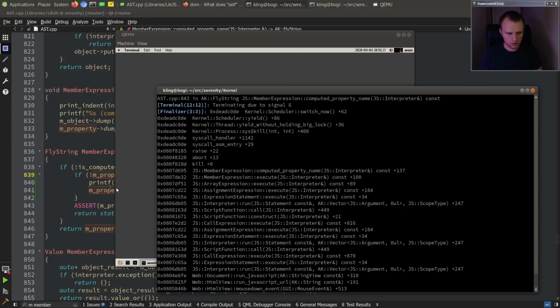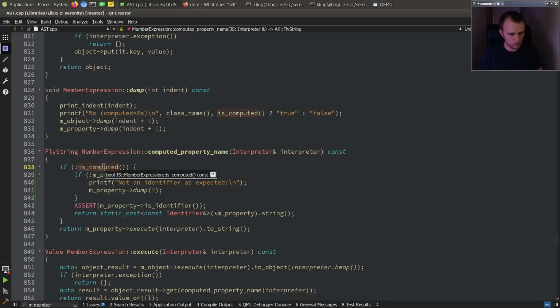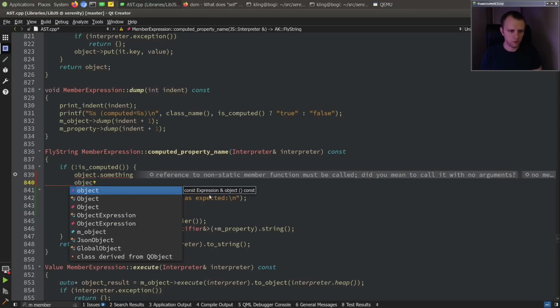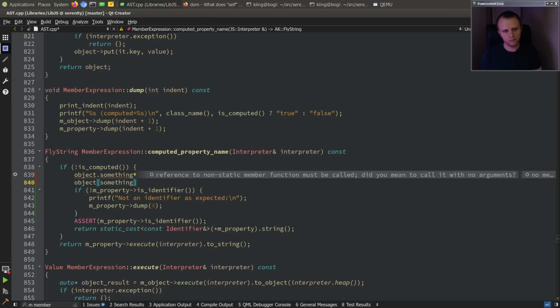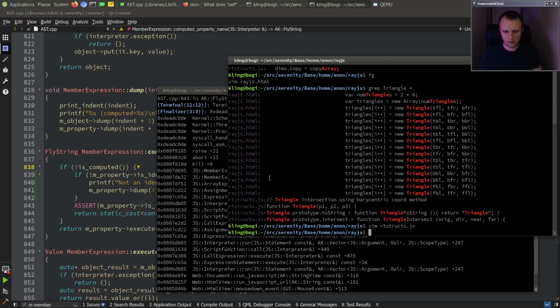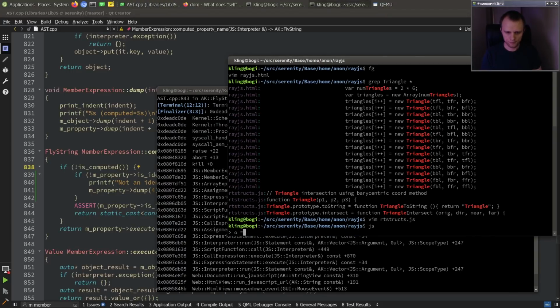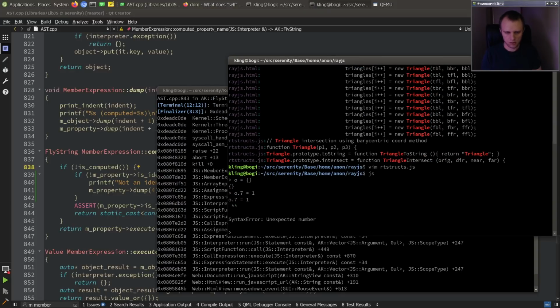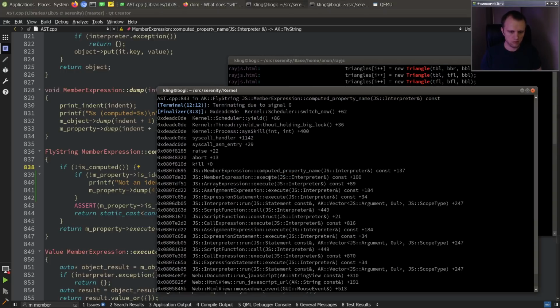So we have a member expression that's not computed. So not computed means that it's object dot something, and we're computing this part. But if it's a computed member expression, it's object bracket something bracket. So this is computed, this is not computed. So in the not computed case, we're doing object dot 7. Is that legit? Can you do that? O.7 is as 1. No, that's not okay. So how did we end up in this situation?